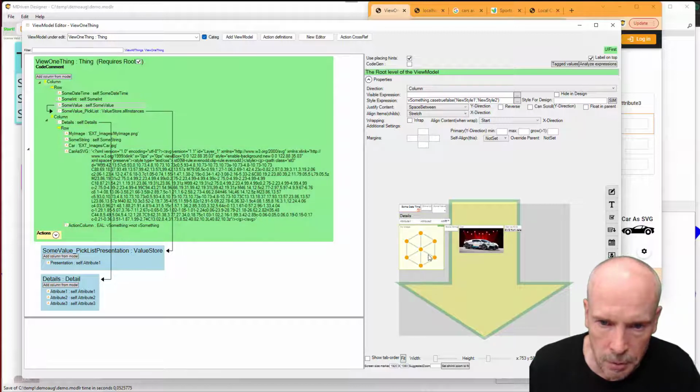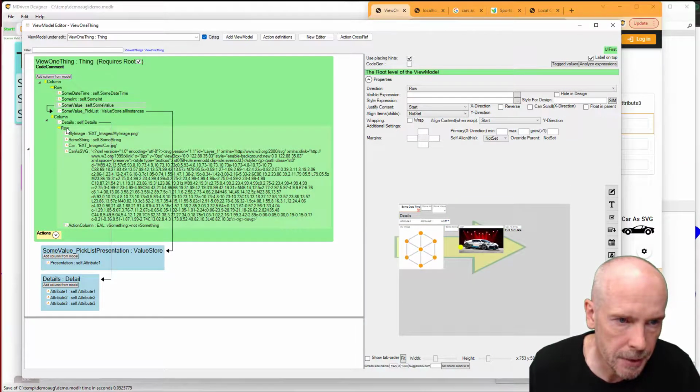Well, now it will first render the grid, and then it will render the child placing container over here. But that's not what I wanted. I want to have this to sort of hover above this grid, and that is achieved with setting the FloatInParent on a placing container.